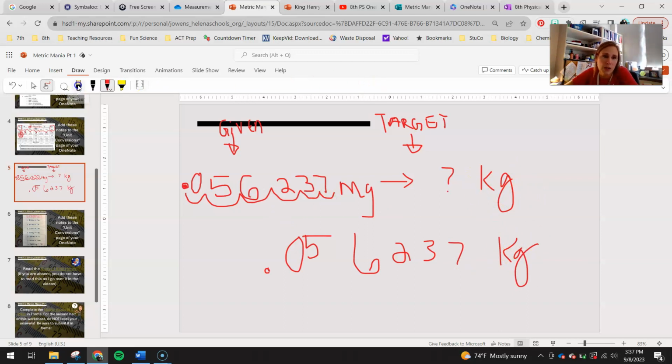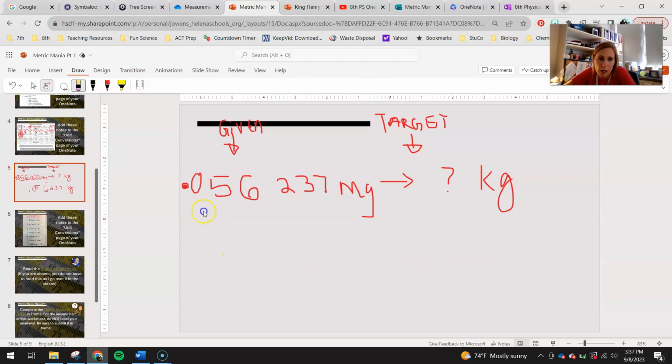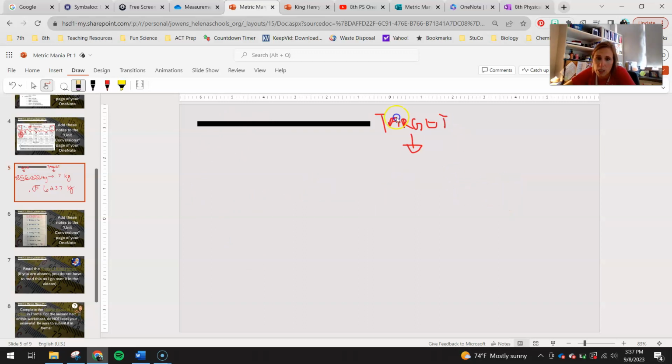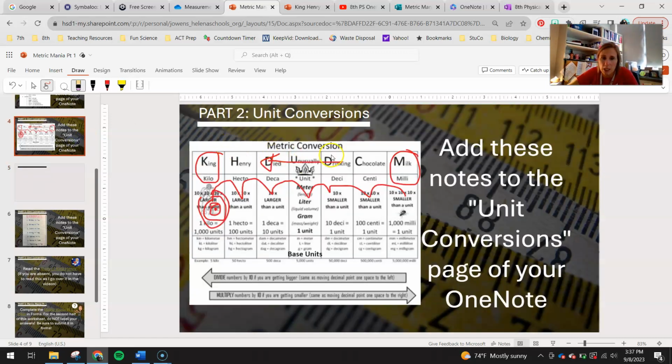So that's how you use the King Henry thing. It's a really nice math trick. You don't even need a calculator. So keep that in mind. All you need is that little King Henry sheet. And realistically, if you can remember the little analogy that you heard in the story, King Henry died unexpectedly drinking chocolate milk. Again, it's right here. King Henry died unexpectedly drinking chocolate milk. You could do this even if you don't have the King Henry sheet in front of you. You can just write KHDUDCM and remember it, hopefully.